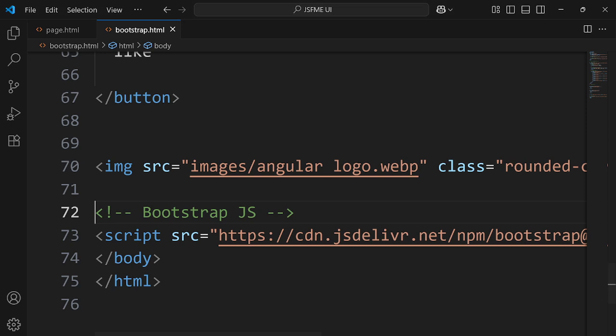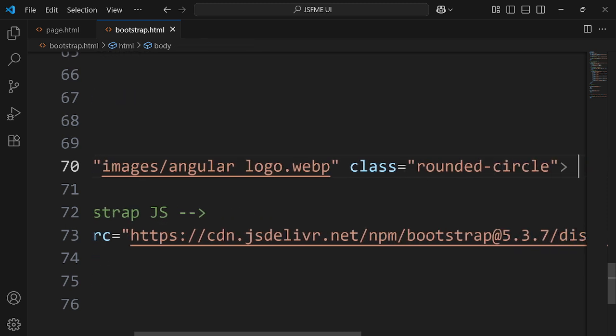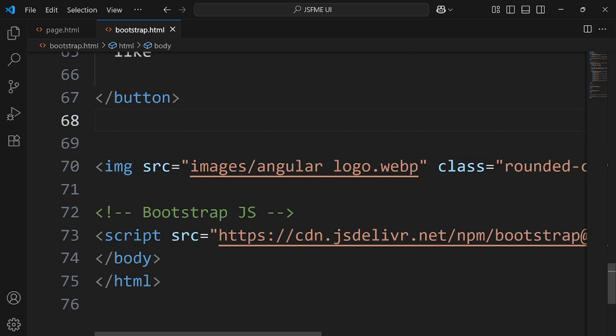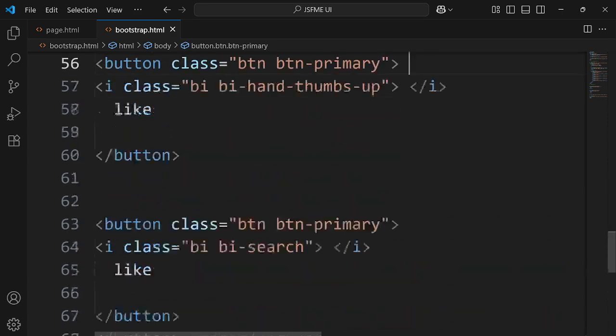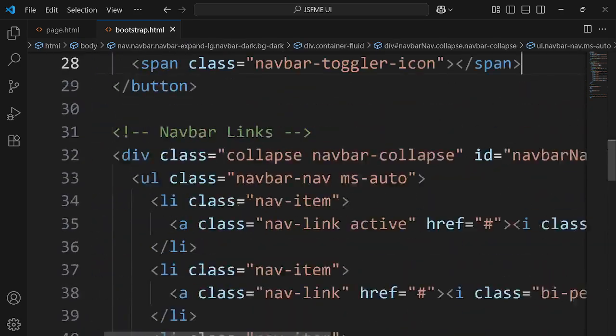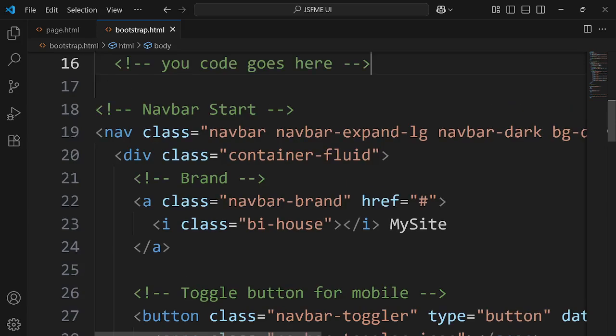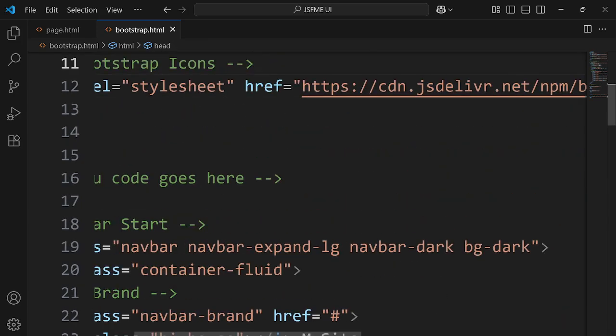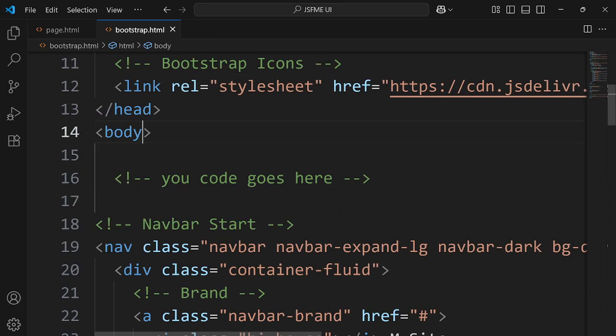So in this case, if you see, I have actually added an image here. Two more images I have added into our images directory, and this one again is a rounded circle. So the problem was actually what? The background color. So if I change the background color, now it looks good. Fine. So let's go to the body and try and give the background color and ensure that it looks proper.